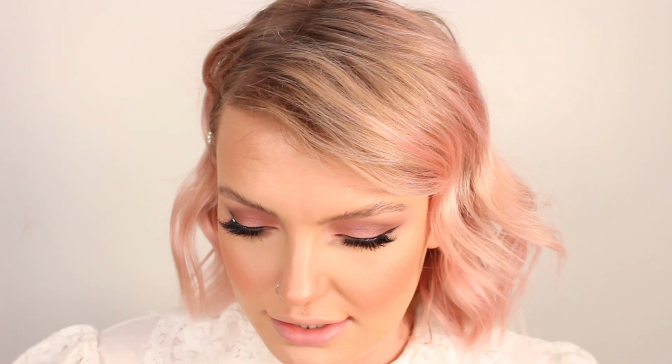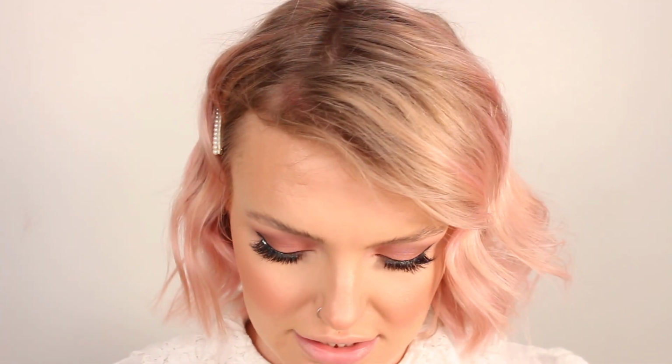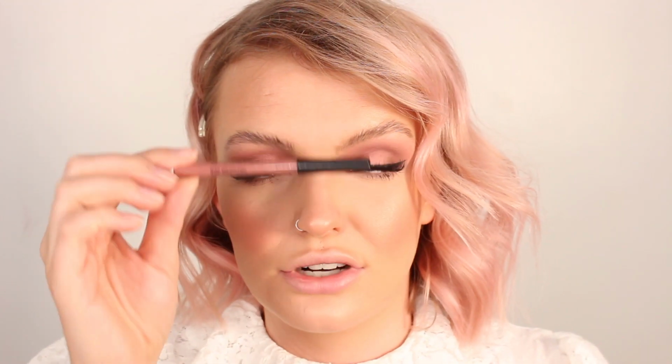Ooh, I love it! You've probably seen me wear this a million times, but it is my favourite lip combo. It's the NYX Slide On Glide On in the shade Nude Suede Shoes, and then I top it off with a NYX Butter Gloss in the shade Fortune Cookie. It's just the perfect nude. I just love this colour. And then gloss. It's just perfect. It is just perfect.